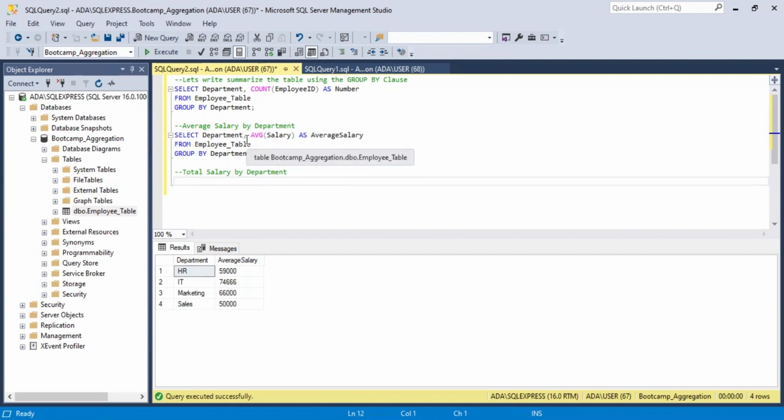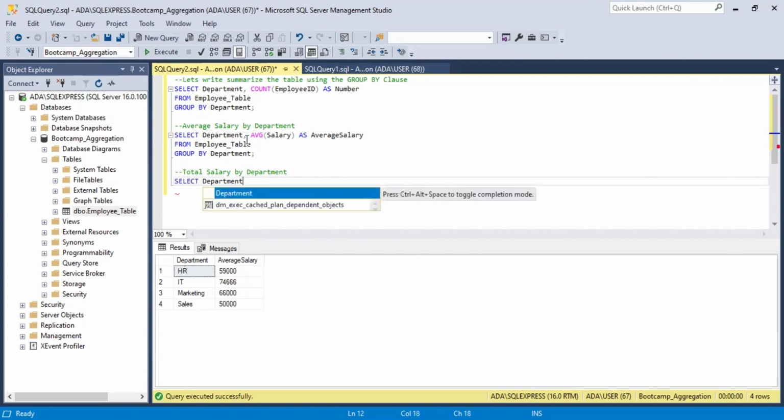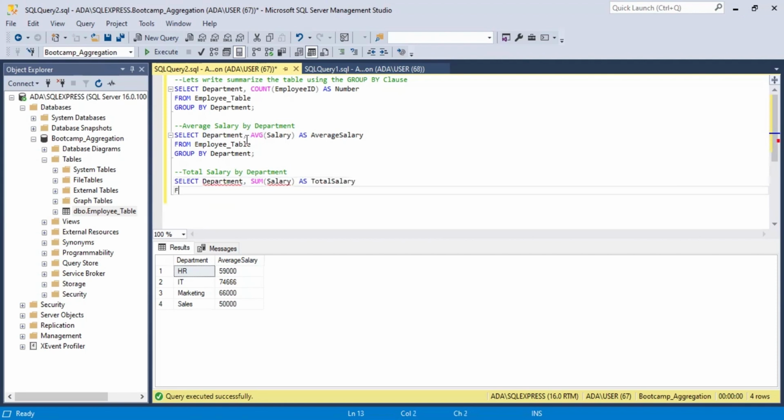Sum is for total. Okay, so we start with the select statement, select from our department column, and we want to calculate the sum of the salary column, okay? And we want to present it as total salary, right? And this is coming from our employee table, which is in our bootcamp aggregation database.